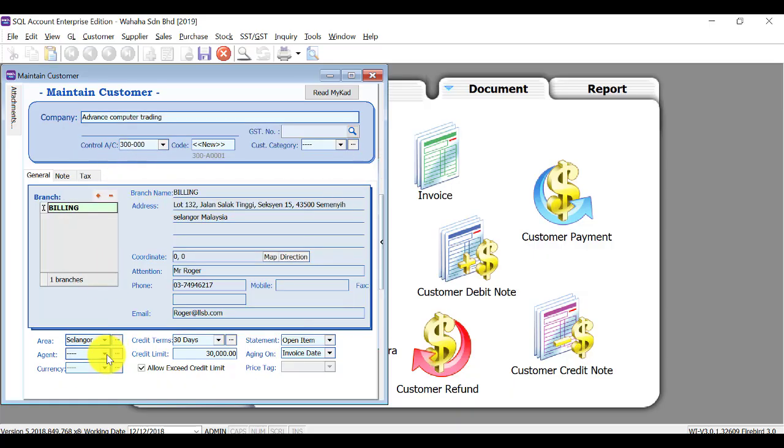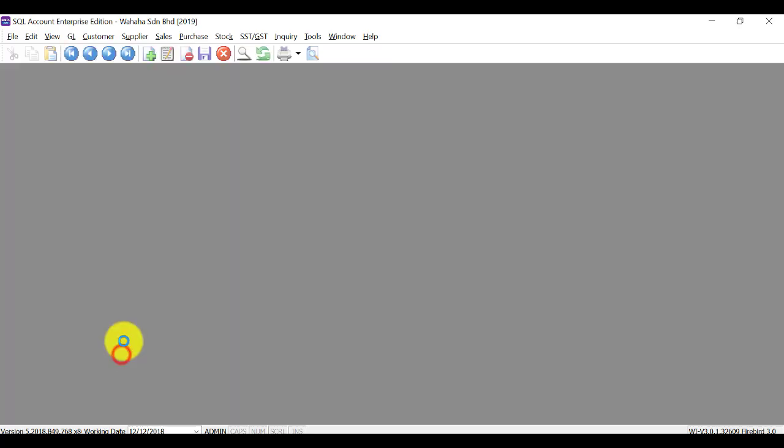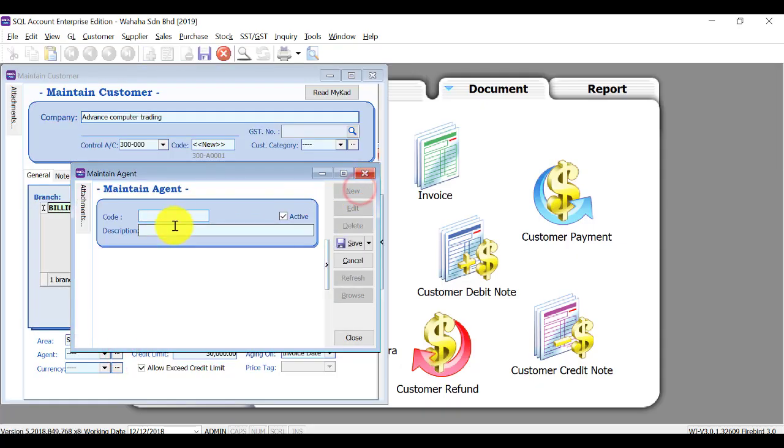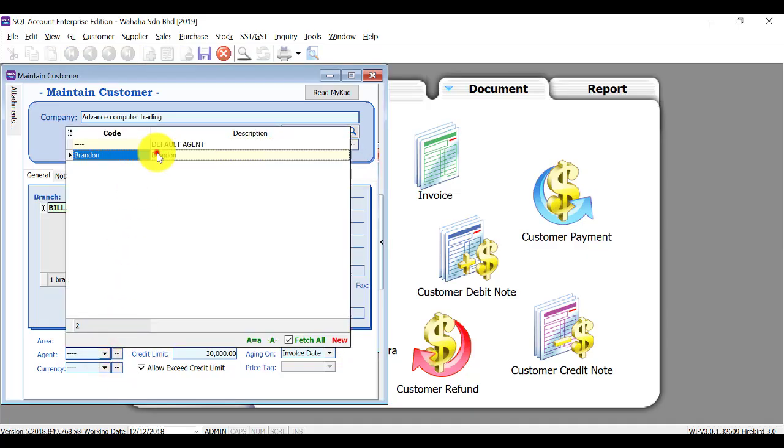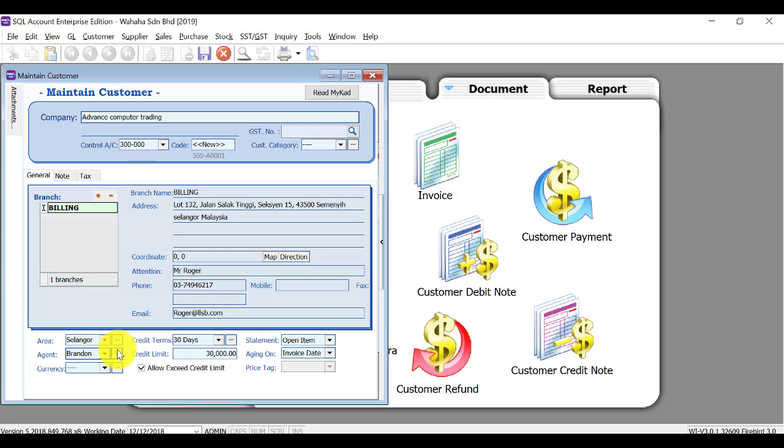The agent, according to your system, this agent is Brandon. So you need to create this Brandon. Okay. So here you will have Brandon. Now, since this is a Malaysia company, our credit currency will be in RM, so we are not going to change anything.